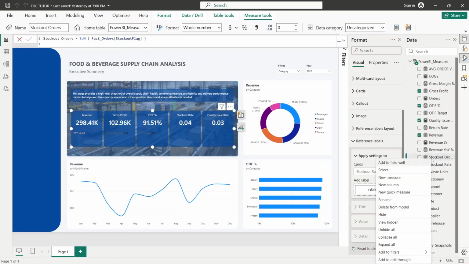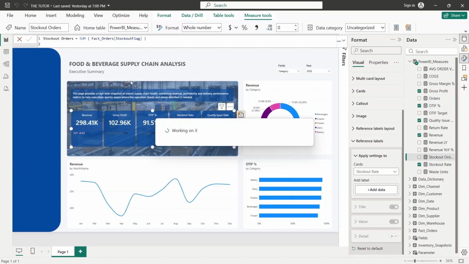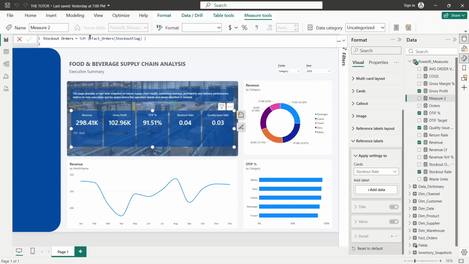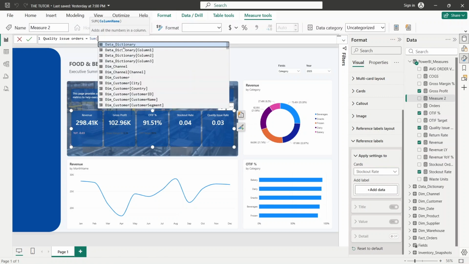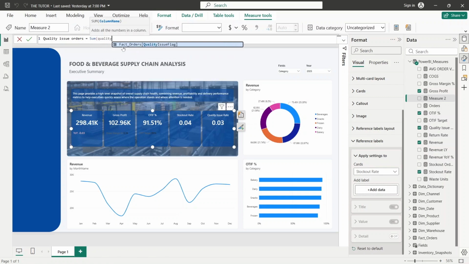So right click again, new measure, quality issue orders equal to sum, open bracket, quality issues issue flag, sum of it, and enter.